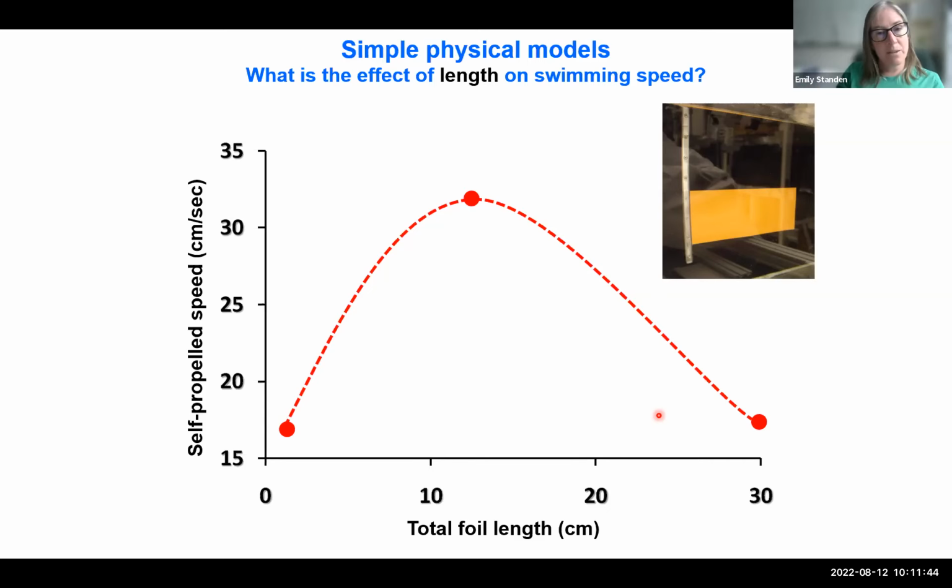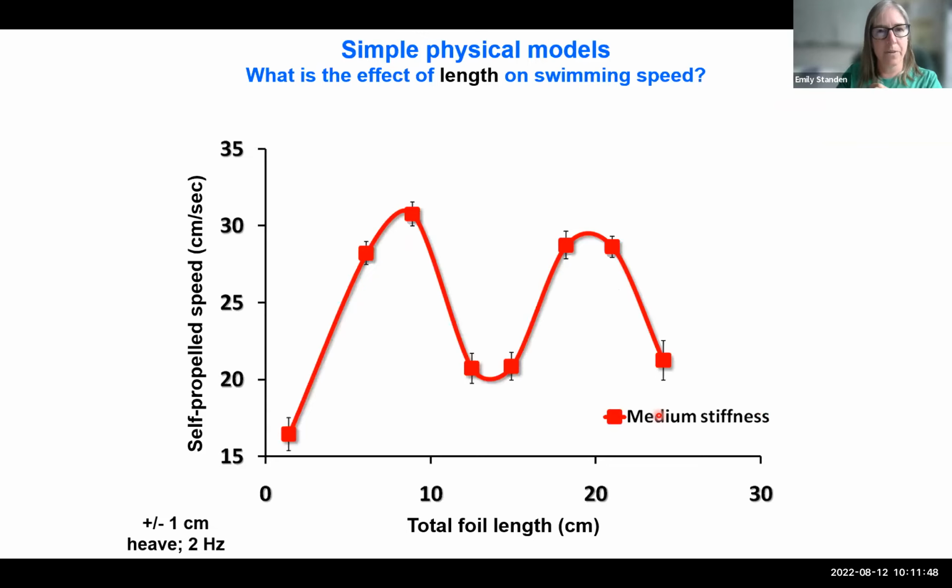Now, when they actually did the work and measured at all different lengths of foil, what they found was actually two peaks coming out. So two narrow peaks with a trough in the middle. Very different outcome from what would be expected, and really interesting to think about from a physical viewpoint and how that relates to length of animals in biological systems. So very interesting.